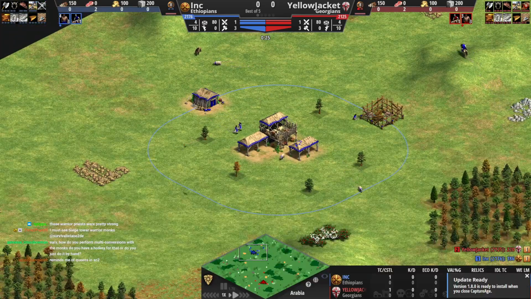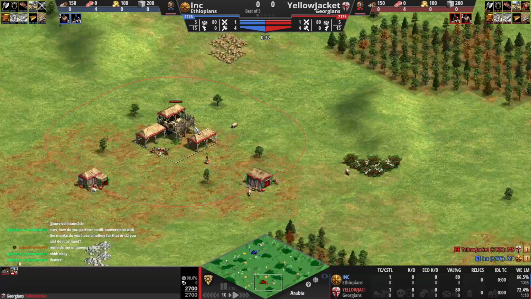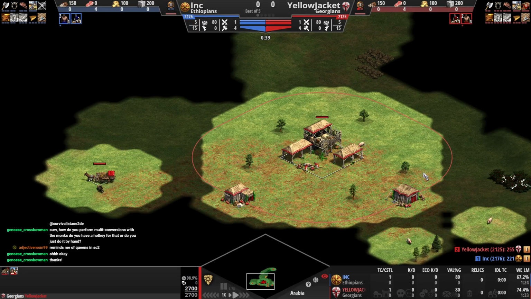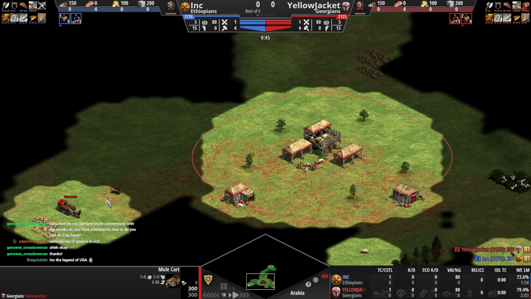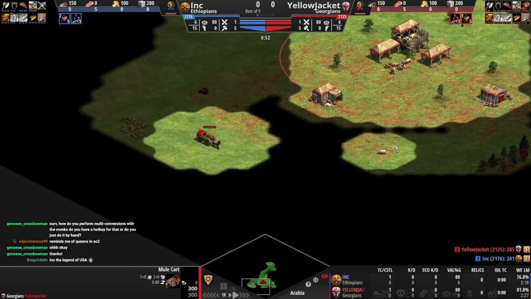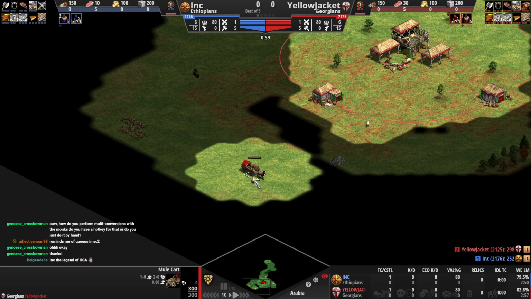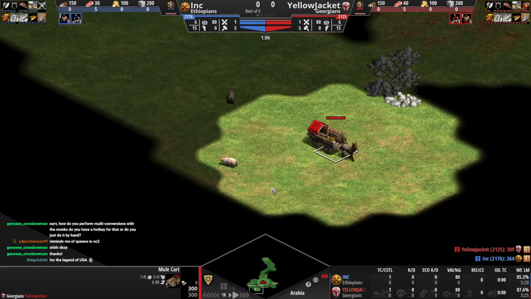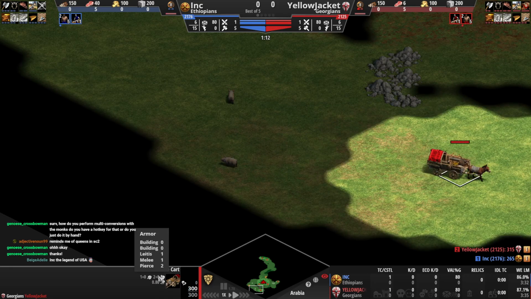So, let's see. Get this out of here. Let's look at Yellow Jacket's point of view. There we go. So, yeah, we've got the Georgians, which also start with a mule cart. So Yellow Jacket did not build this. He just got it for free at the start of the game. And it cannot collect pigs, as you can see, because it's considered like a building, actually. It's super weird. Building that moves.